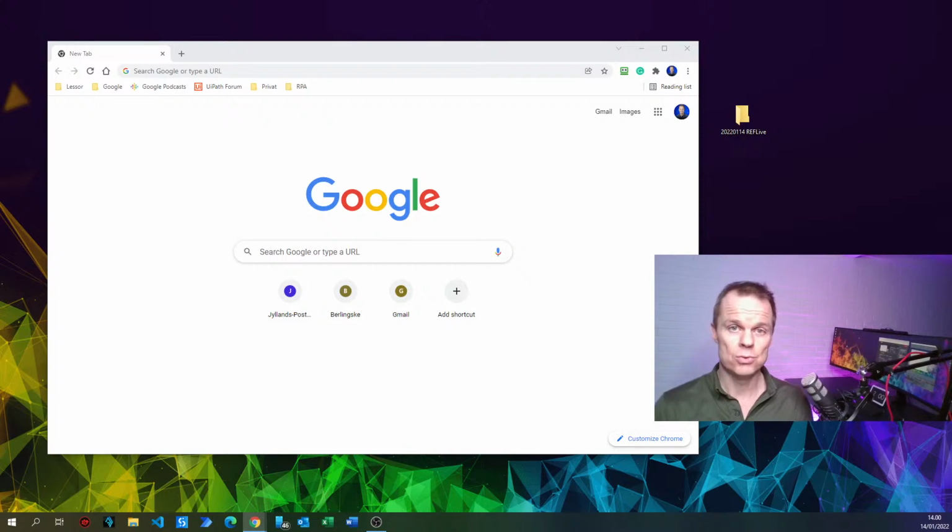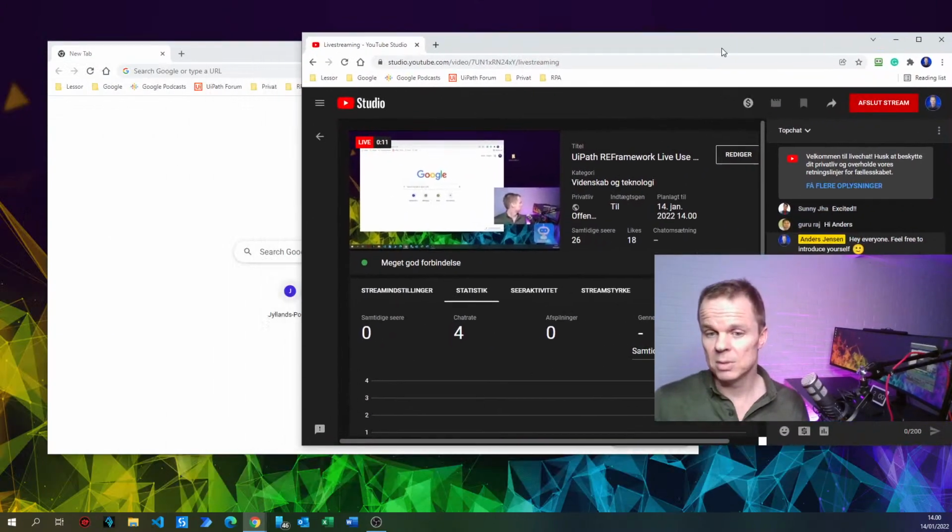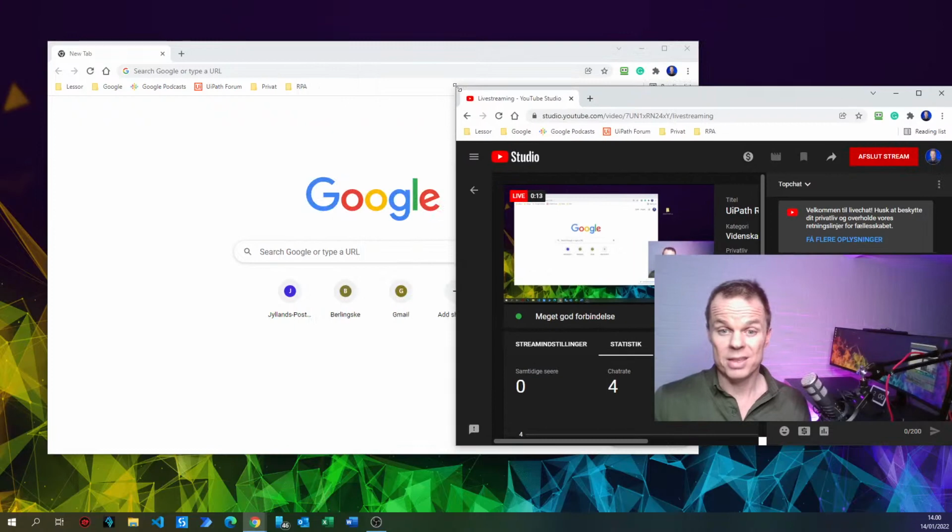We will be going through the UiPath REFramework. It's a very important concept, especially if you want either a job or if you want to pass the advanced certification. I'll bring in the chat to see if we have some initial questions. Other than that, I'll be sharing my screen and we'll start building.